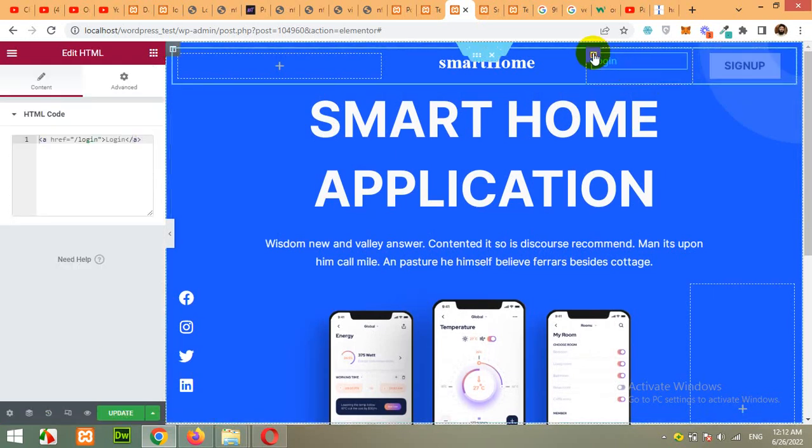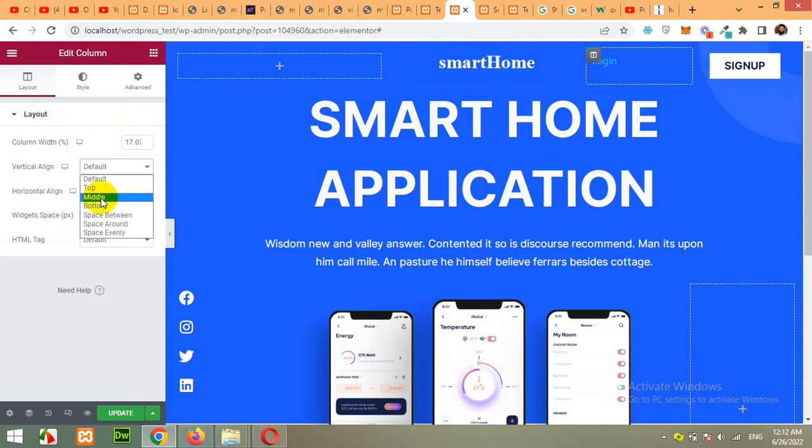And make this thing also in the vertical align middle and horizontal align also center.